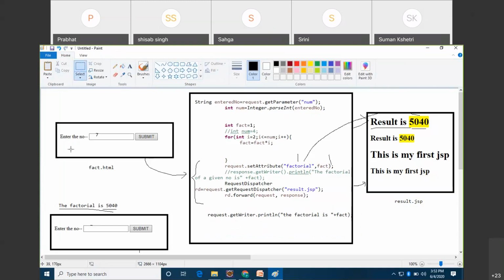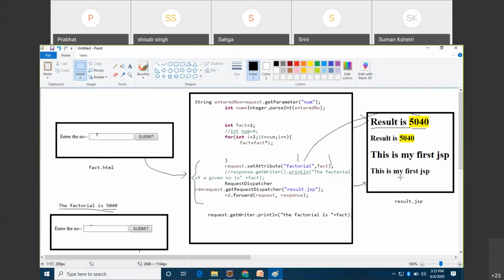If you want to include this page in your result, or if you want to jump here, first of all, you need a link of it. How do you get the link? By using request dispatcher. I already have a request dispatcher, but this is a request dispatcher of result.jsp. Since I want to go to result.jsp.